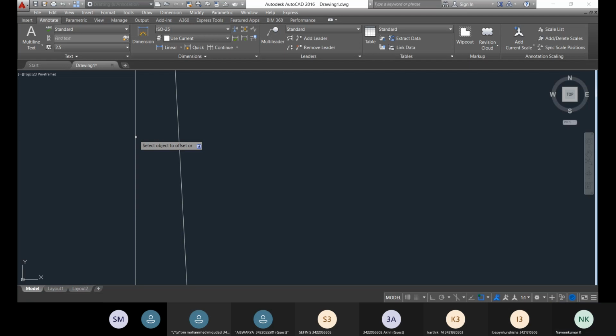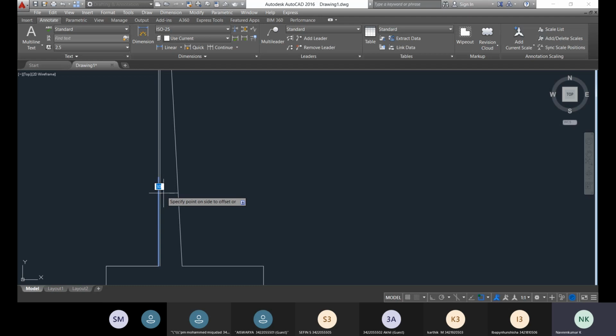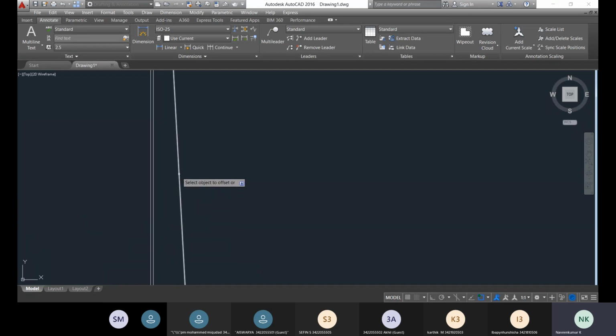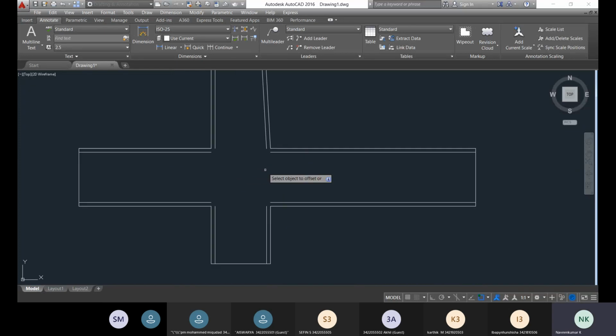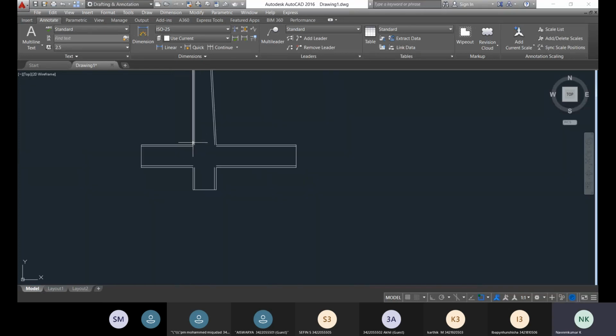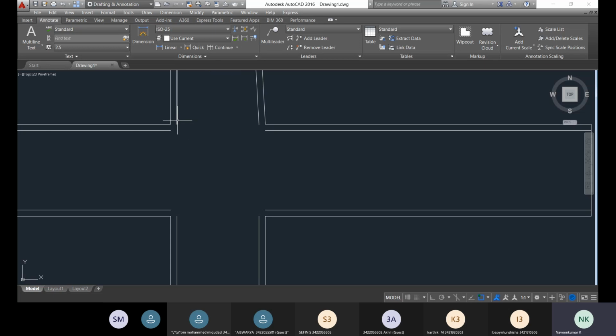After that, click on the source object, then click inside. Likewise, you can create the detailing.